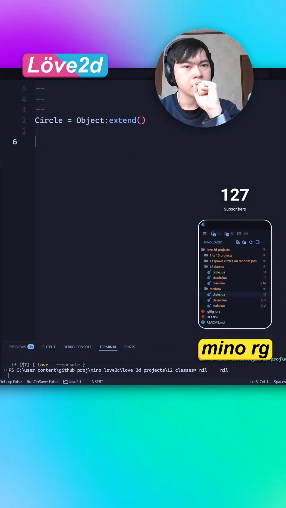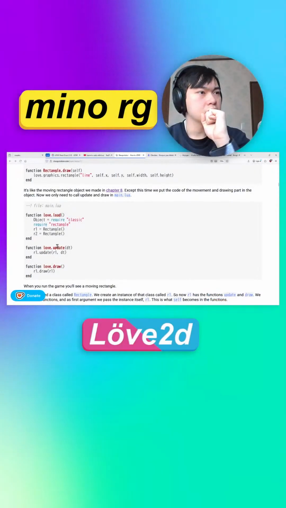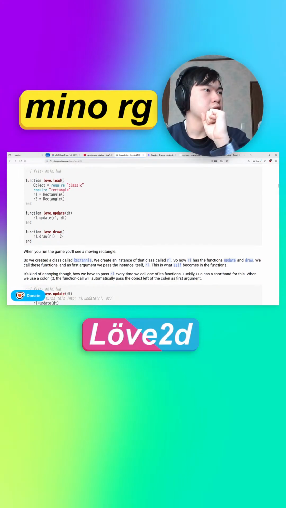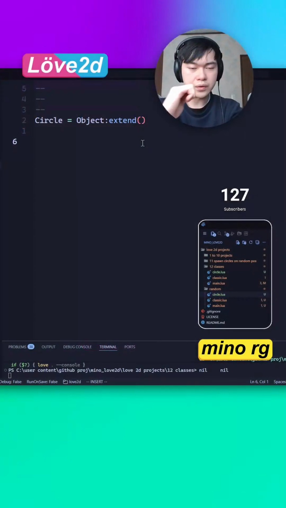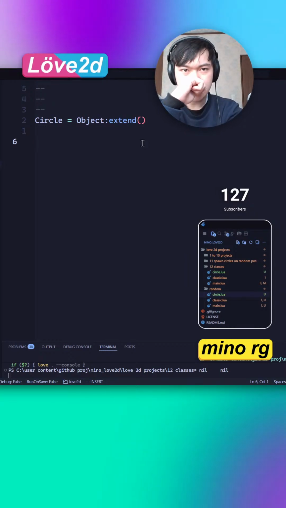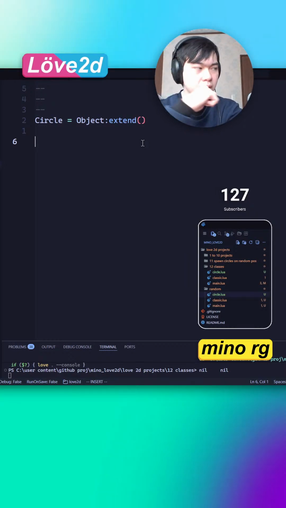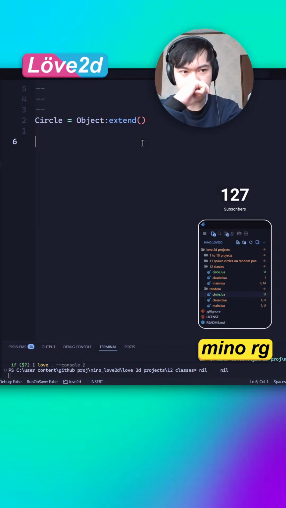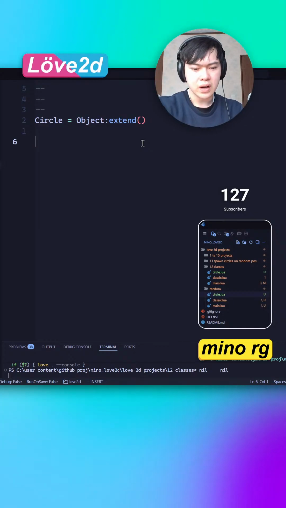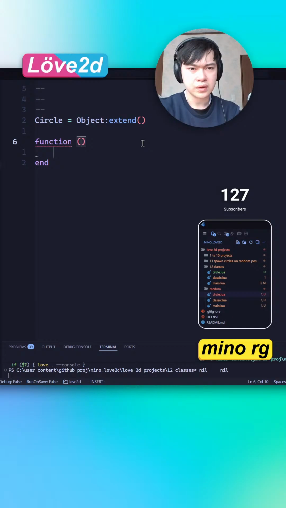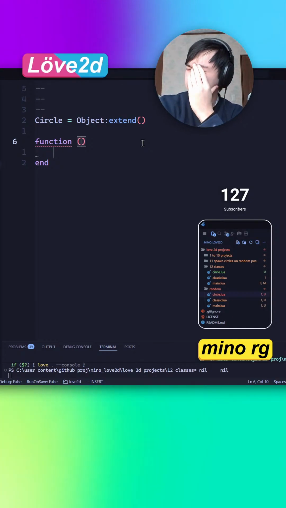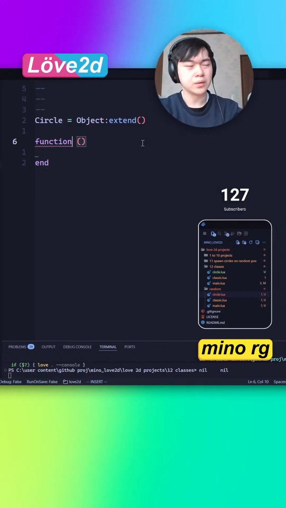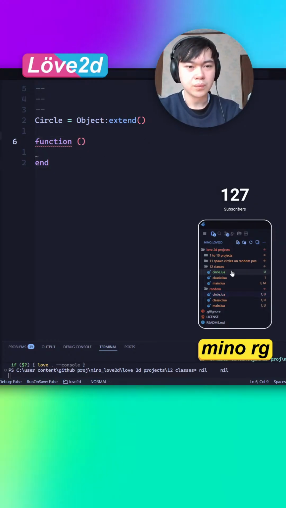Here, function love.update. Yeah, I'm not actually referring to anything. I'm just trying to learn how this works by typing it again. So I think it was like function something. Function circle.load, was it? Or function new circle? I don't know. Let me just go back.